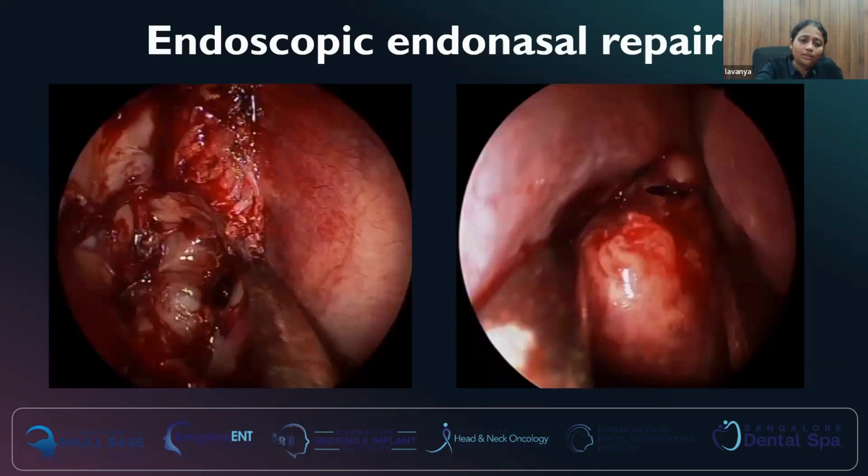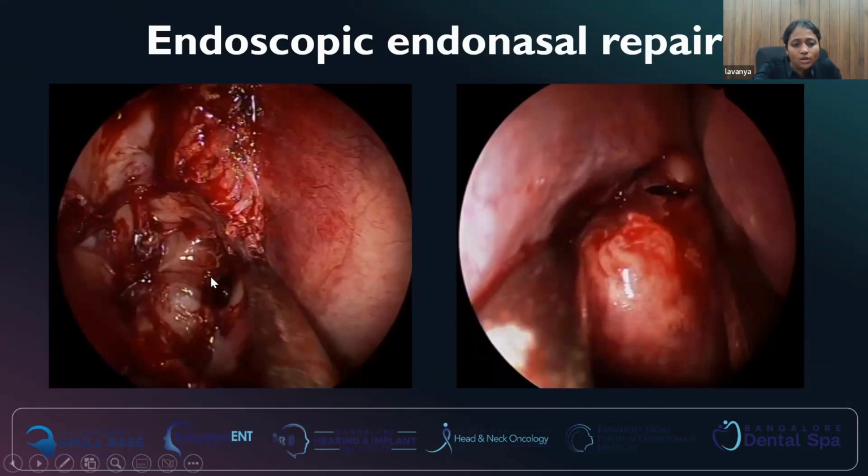So after taking up the patient for surgery, the patient was intubated and painted and draped. We did a nasal packing, and then we went ahead with the endoscopic sinus surgery, full house FESS on both the sides, bilaterally. Okay, so we also intra-op did a Valsalva maneuver to confirm the presence of the CSF leak on the right side once the full house FESS was done.